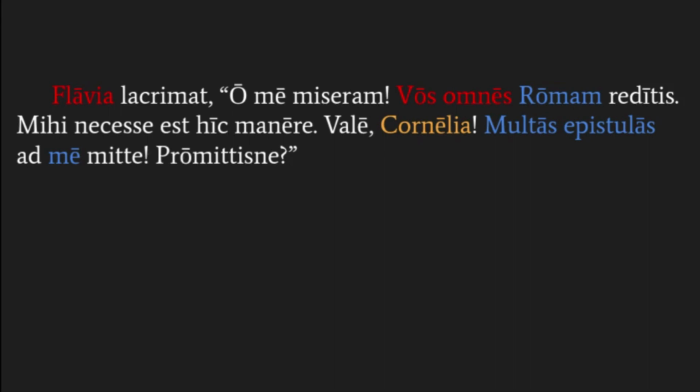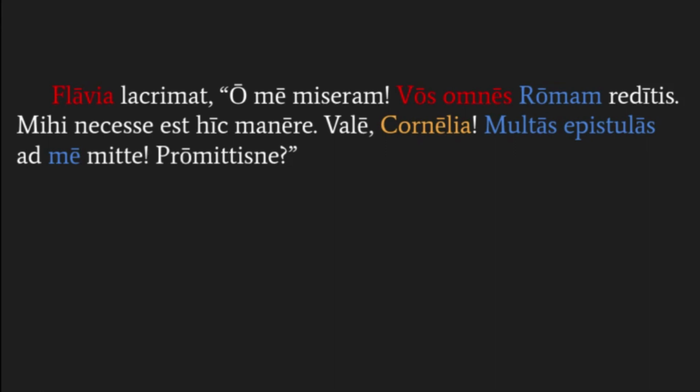Goodbye, Cornelia. Multas epistulas ad me mite. So all of these are accusative, multas, epistulas, and ad me. Ad me is accusative because she's saying to me, right? So again, prepositional phrase with ad is accusative, towards me or to me. The verb here is mite. Now, mite, you might recognize, is mitere, the verb to send, without the re. It's another positive imperative. So she's saying, send to me, ad me mite, right? Send to me. And now we need a direct object, right? What are you going to send? Multas epistulas, many letters. So she's saying, send to me many letters.